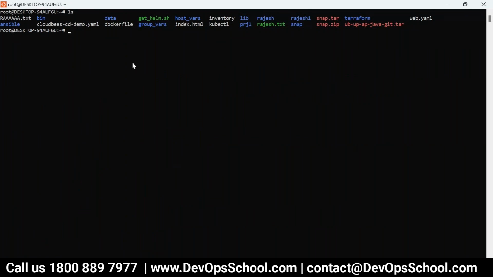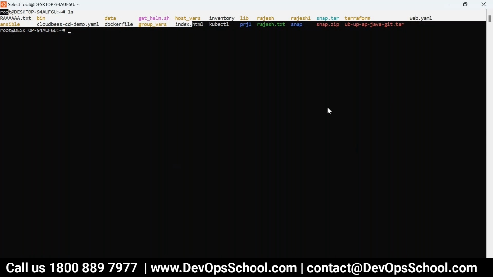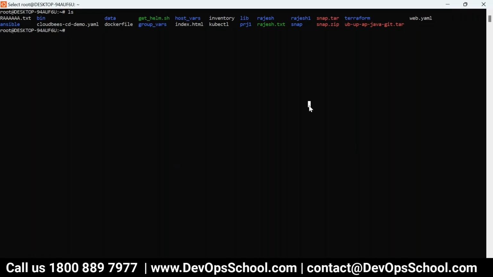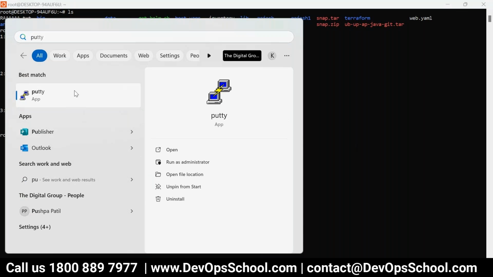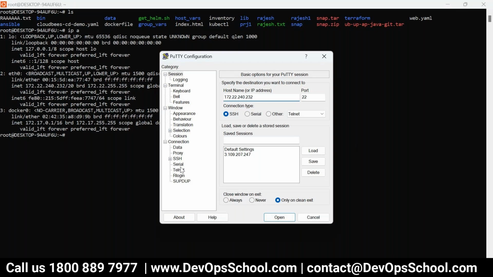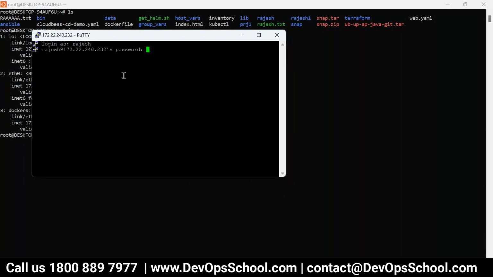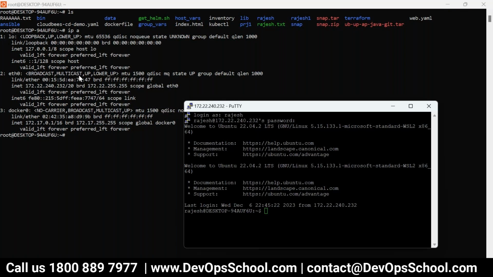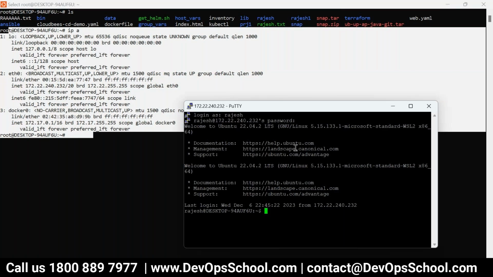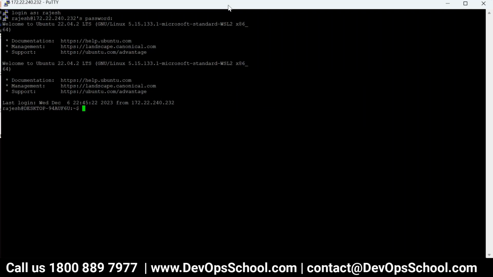Now if you want to access this through Linux, PuTTY and all, how do we do that? You have to do this using get IP address. Here this is the IP address, and connect to PuTTY. I don't remember the password though. Rajesh 123. Yeah, it worked. So this is the way. This WSL is running on your laptop only, and you can enjoy whatever. You can use the command line here also, but I use PuTTY because I'm in the habit of it. That is up to you.